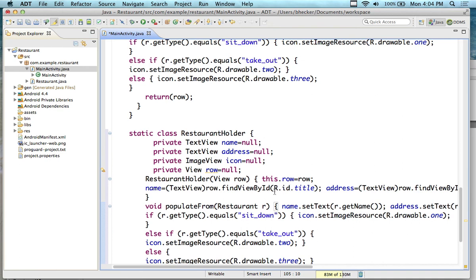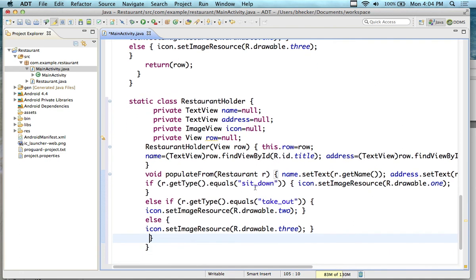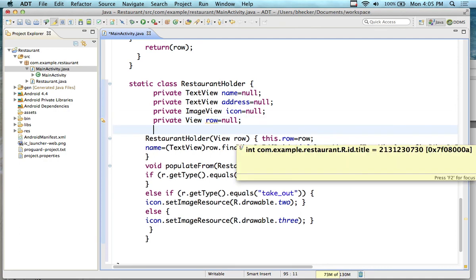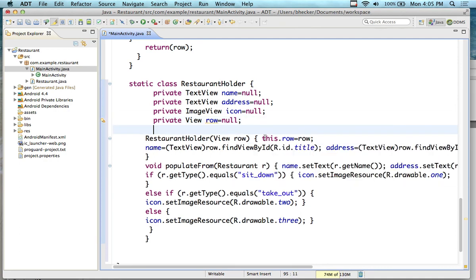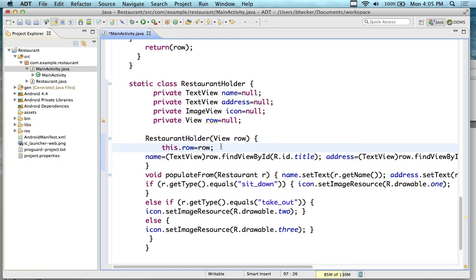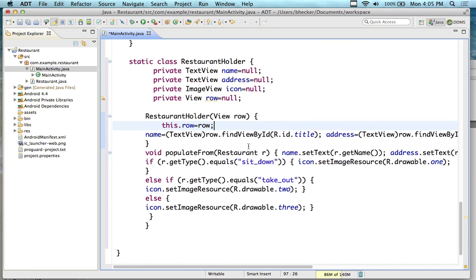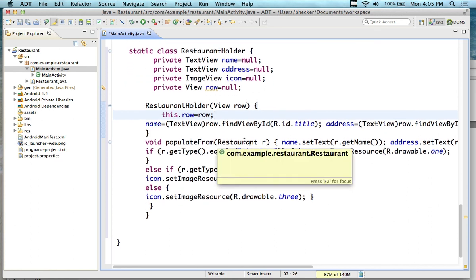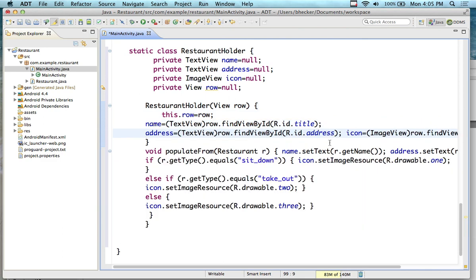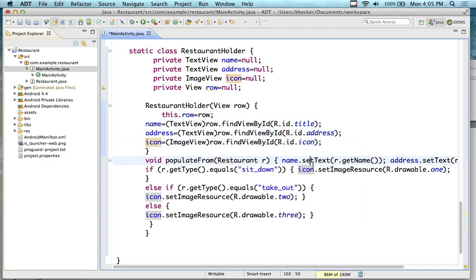Alright, so now we have this inner class that we added. It's called restaurant holder. The restaurant holder takes a text view and an image view, plus a view for the row, and then creates a restaurant holder row view. Let me just do it this way. There we go. I used Command-Shift-F to format it correctly, otherwise I was doing it manually. It returns the constructor. The restaurant holder constructor creates a row, puts the row in. Oops, how come that Control-Shift didn't do it this way? Didn't work for me. Okay, there we go. I thought it was going to fix it up for me.